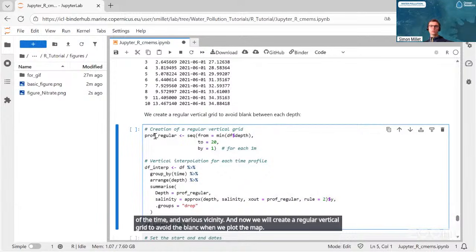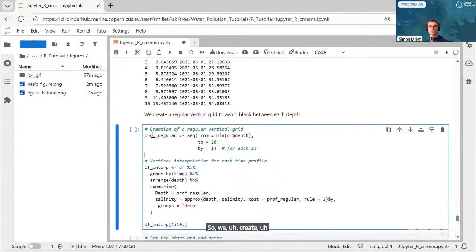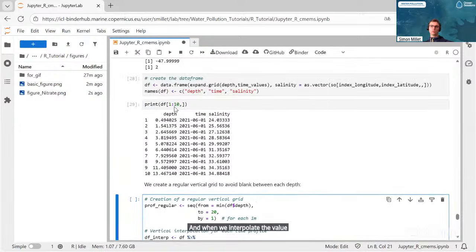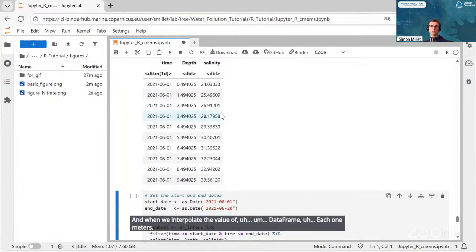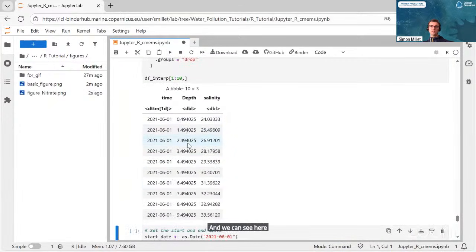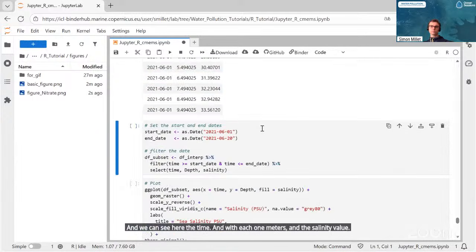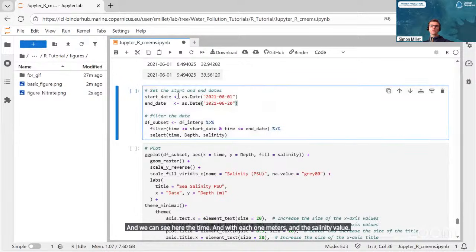So we create a vertical grid every 1 meter, and then we interpolate the values of this data frame every 1 meter. And we can see here the time and the depth every 1 meter and the salinity value. Then we set the start and the end date, and we filter by date.